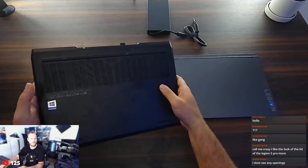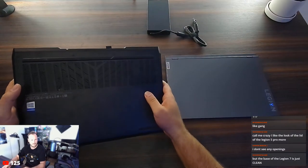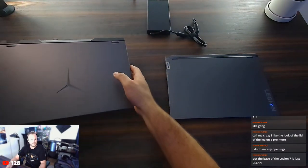So this is the Legion 5 Pro from the bottom. Yeah, the base on the 7 is super clean.